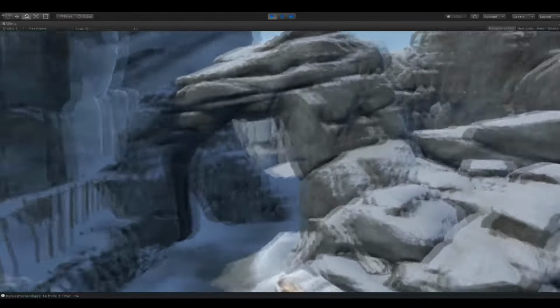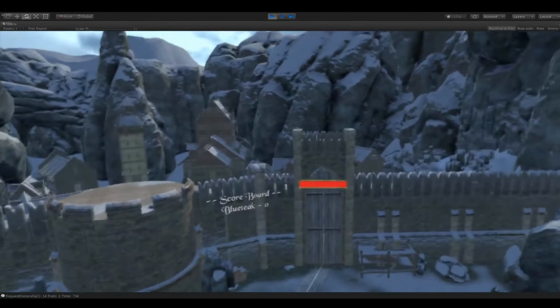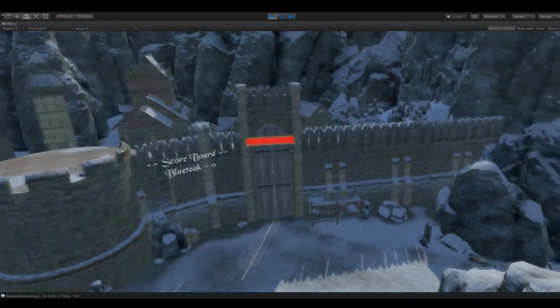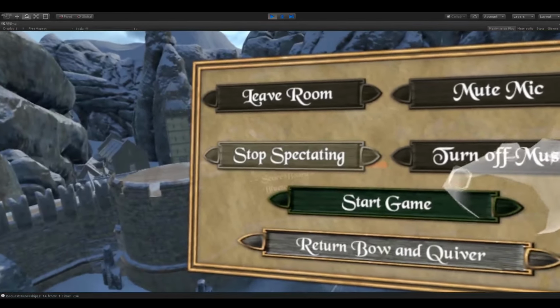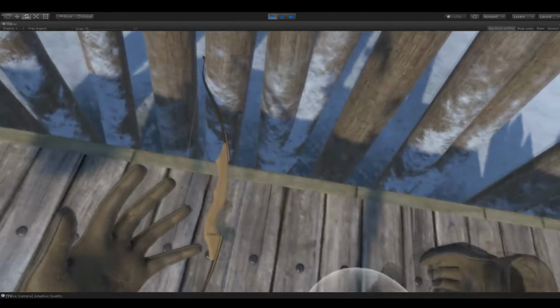I think that's about it. This system needs a lot of testing. I have been able to do some myself, but not with the drop-in, drop-out of spectating. It's more been I join the game as a spectator and then I leave as a spectator. So being able to come back in with the stop spectating should work correctly, but it still needs a bit of testing.